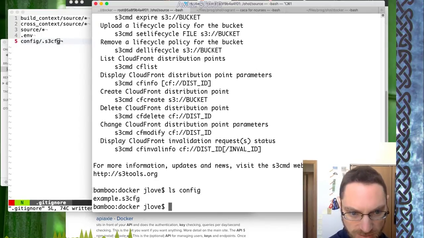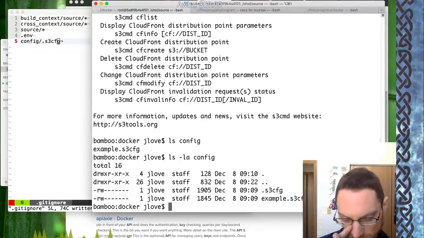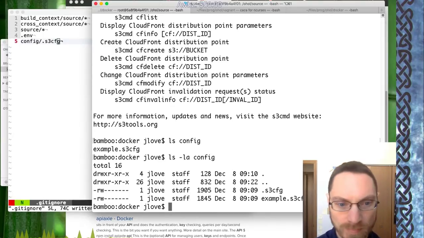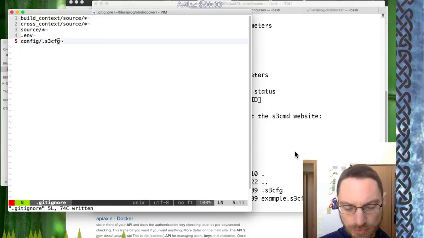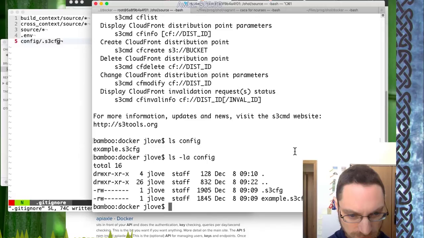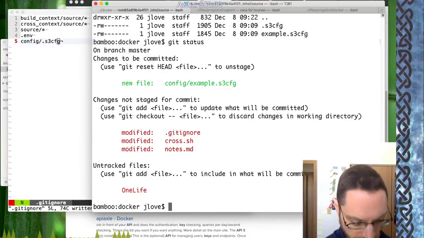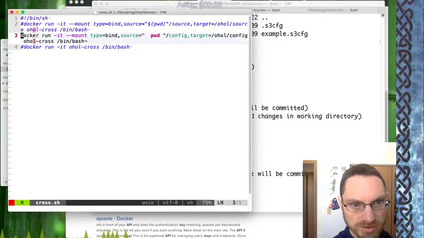So in that, I set up an S3 config file that has the keys in it, which I will hopefully never have to show, but I could reset the keys if I end up having to do that. And then an example one with the keys removed. And when I first got the keys, I just put them in an .env file because I use that for Foreman stuff occasionally. And that's also going to get ignored. And then I had copied out an executable at some point. And then I played around with the cross file to bind this in.